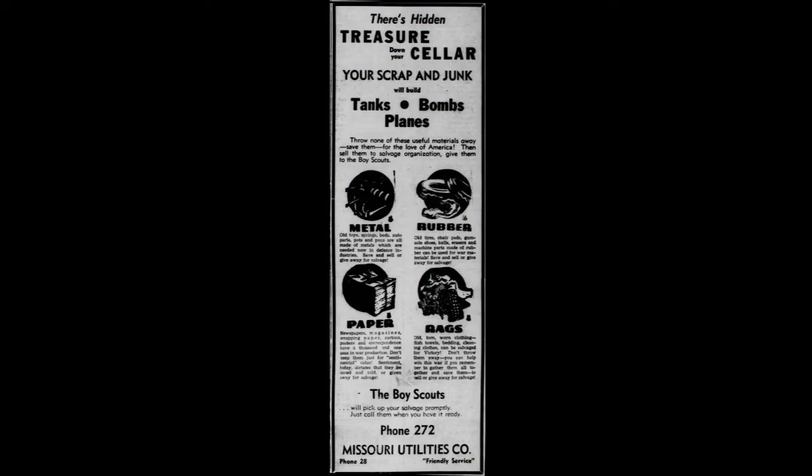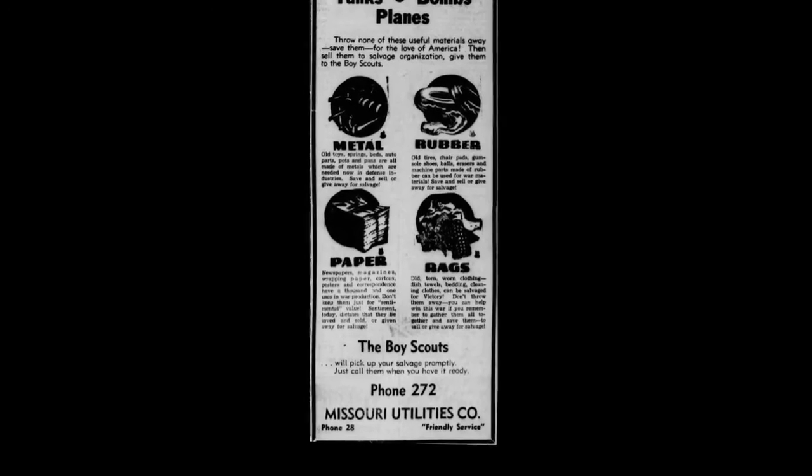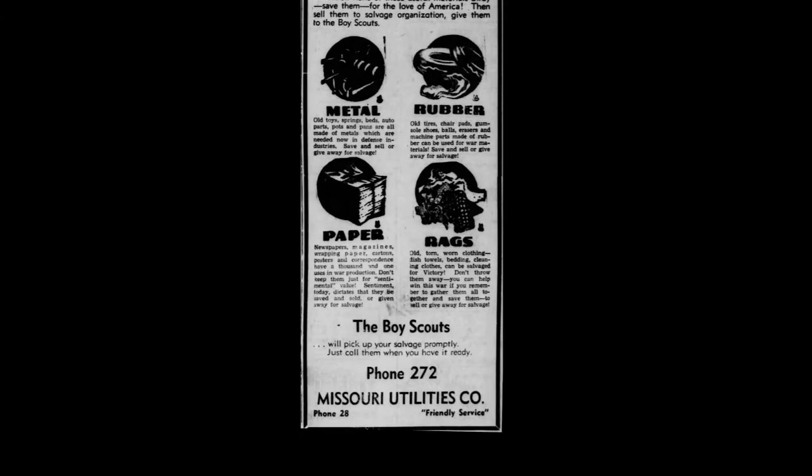After the war, people still continued to save things. The Boy Scouts still went door to door, picking up strap rubber, discarded balls, newspapers, you name it. Industrial production was just bouncing back, and so a lot of materials were still needed. By the way, gift wrapping paper during the war was used, the pulp was used for munitions, and that's why it was so critical.